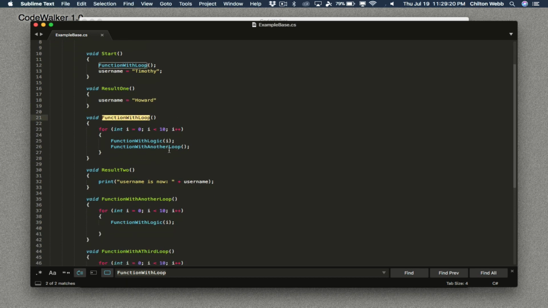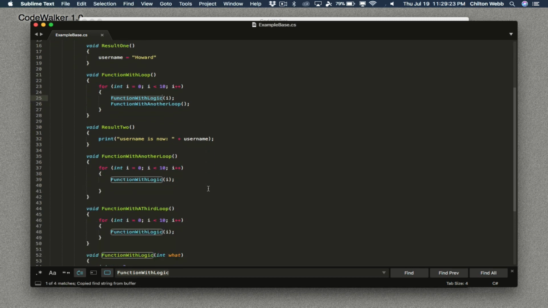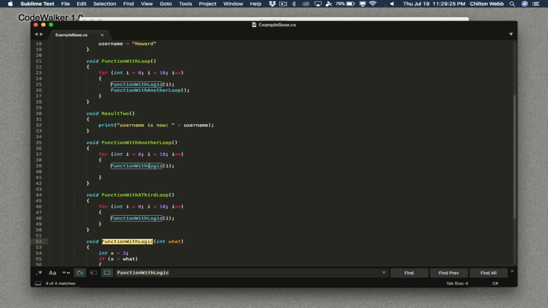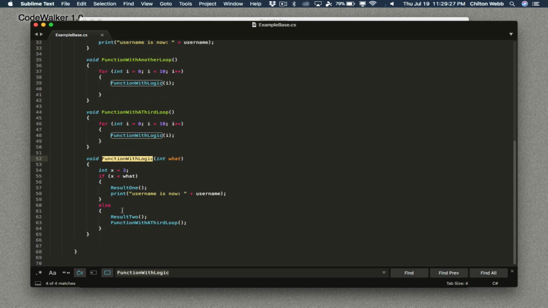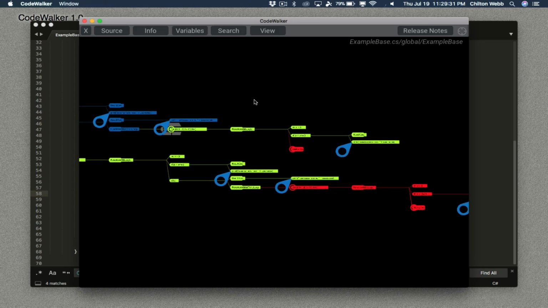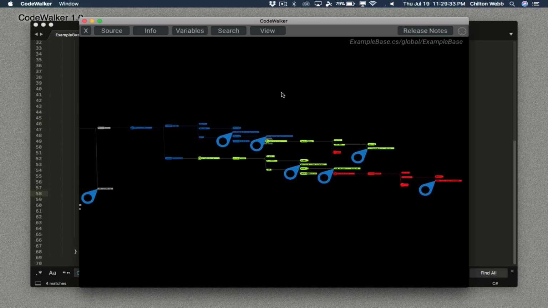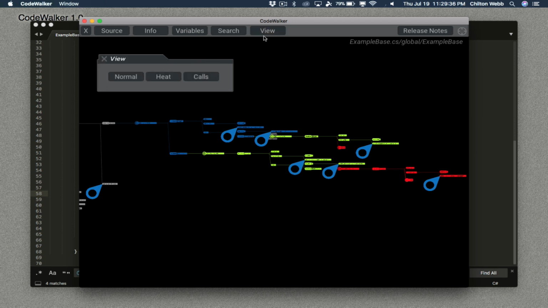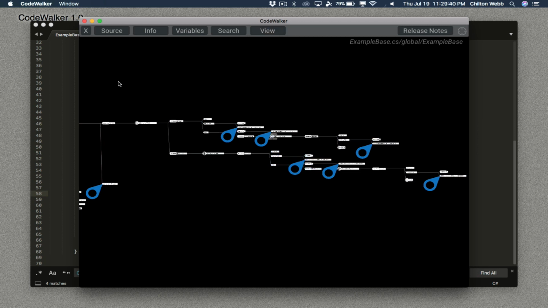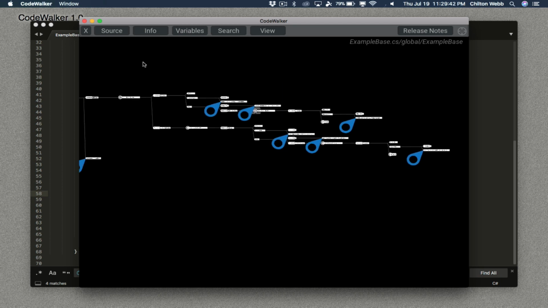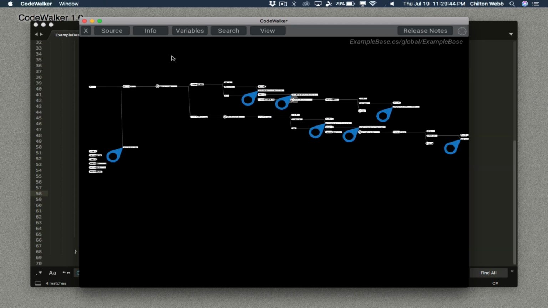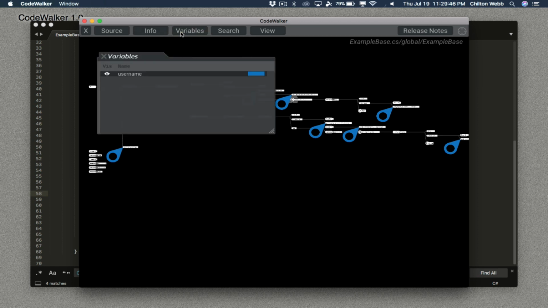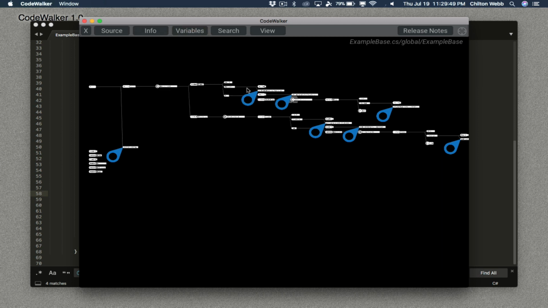Function with loop goes to here. Function with logic goes to here. No, it doesn't. It goes down to here. This we call our username. Okay, or you could look at it here in Codewalker, and you can see instantly where it is. And obviously you change the colors of everything by simply going back to those windows and changing the color. So here we can see, in this case, username is being called from all of these places.